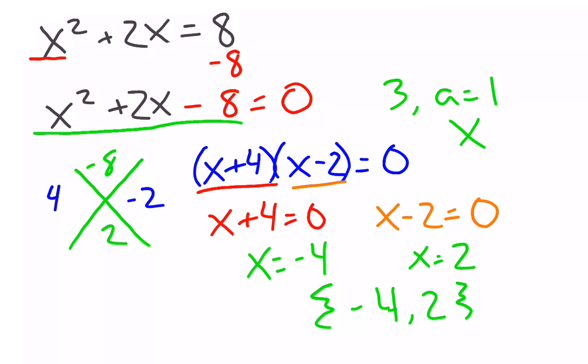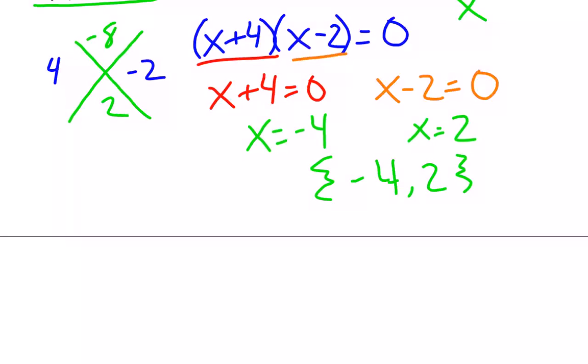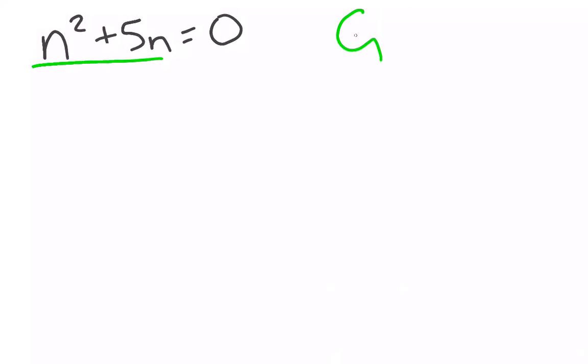Okay, flip over to the back of your notes. Now, I don't know why, but this is the number 1 missed question. Ones like this: n squared plus 5n equals 0. First step, make sure it's set equal to 0. Check. Next step is to factor. And what's the first thing you should look for? A GCF. But you say there's nothing that goes into 1 and 5. Well, there's nothing that goes into 1 and 5. But look, both of these have an n. So that means that I can take out an n, or divide by n.